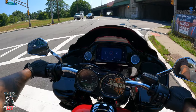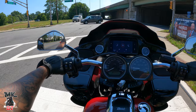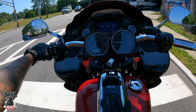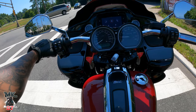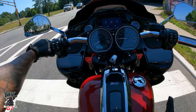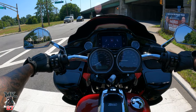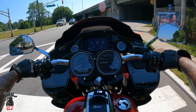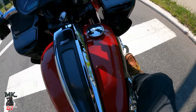So I'll tell you guys right now from the bat, and I'll be honest, I wasn't too happy with the performance that I had with the stage one. Like, it sounded good. It sounds better now. And it performed okay, but it performs way better now. Main reason is because I felt like the bike was still very laggy. This is a very, very heavy bike, over 850 pounds.